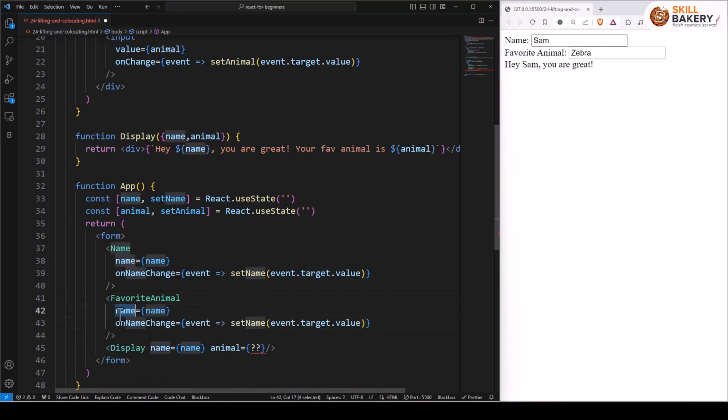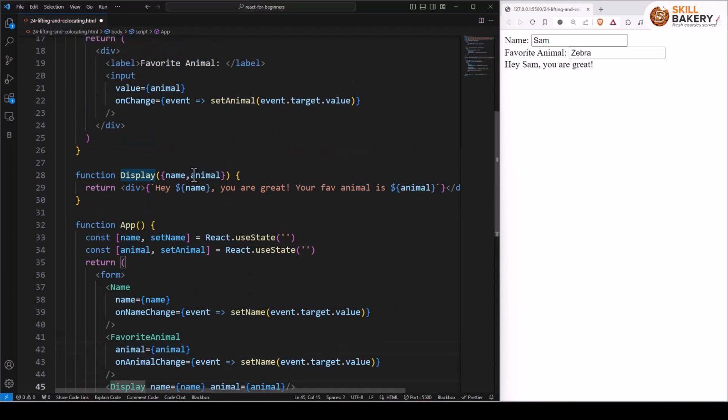So we'll say animal, and here we'll copy the animal, and then we'll have the onAnimalChange event. So here we'll say onAnimalChange, and then the event setAnimal event.target.value. After this, as we have the animal now over here, we can just pass this over here as part of the display component, and the display is already having the animal over here and it will print it out.